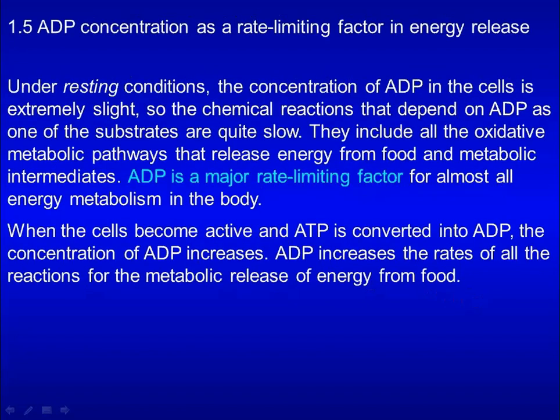Under resting conditions, the concentration of ADP in the cells is extremely low. ADP is a major rate-limiting factor for almost all energy metabolism in the body. When the cells become active and ATP is converted into ADP, the concentration of ADP rises. ADP increases the rates of all the reactions for the metabolic release of energy from food.